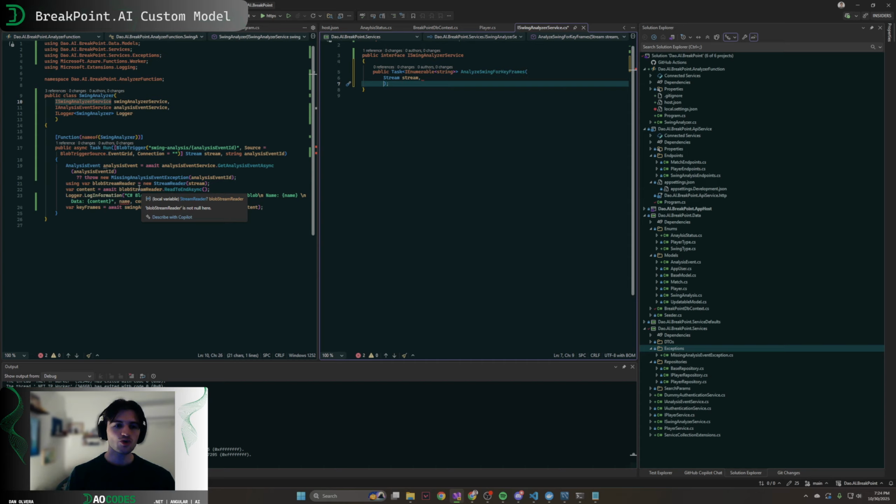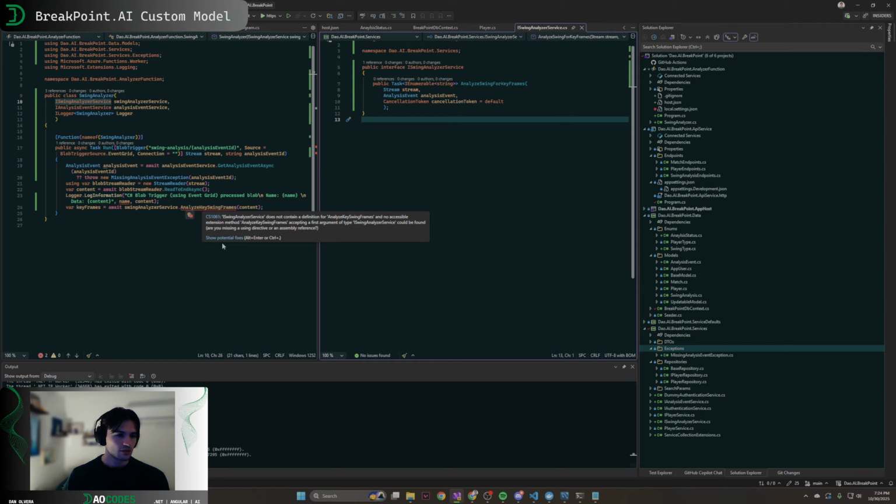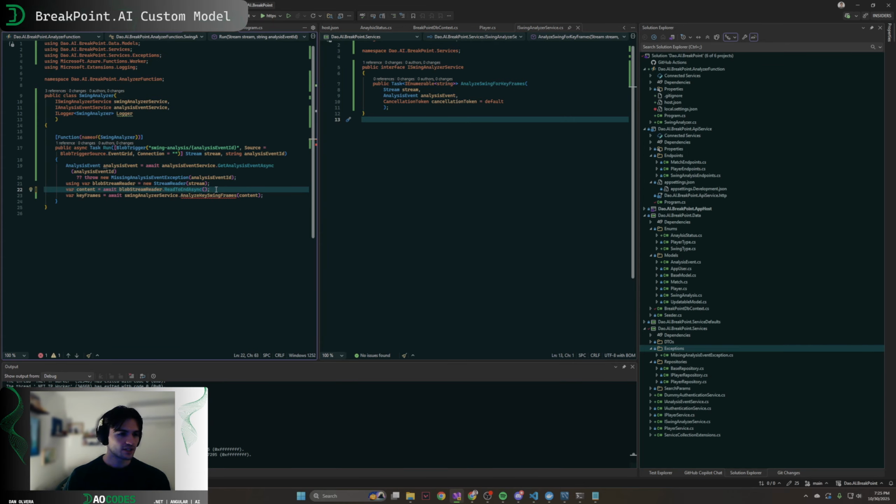Definitely a cancellation token, just in case we want to cancel it. It's also going to take in an analysis event for now until we derive that class. Analyze swing first frames. Okay, don't need you for now. Just throw in stream. Let's throw in analyze swing.